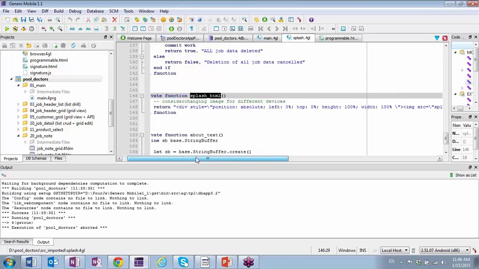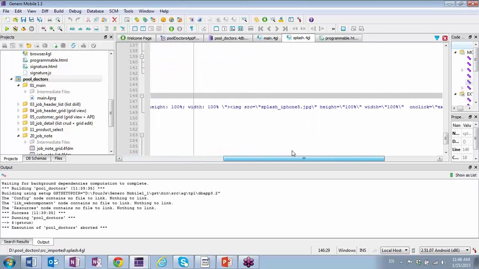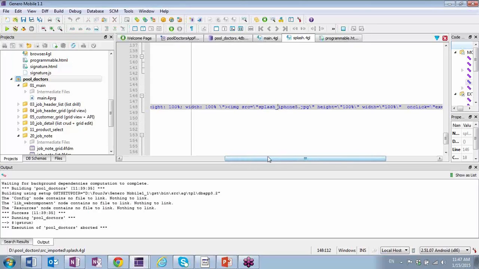So all of this is just some HTML that's going to be used to replace what's already there. There's our Splash iPhone 5 JPEG that's going to be used, all these special settings to take up the full screen, and then here's this on-click method that's built in to this HTML object that's being returned back, with this exec action splash.